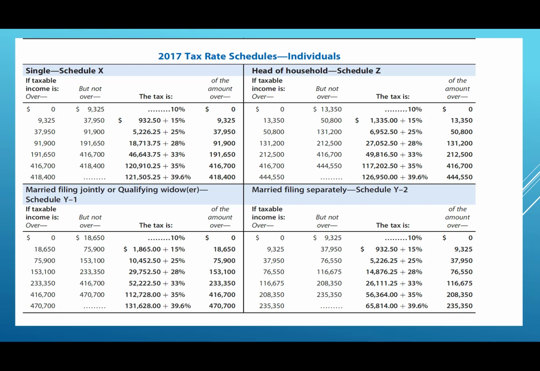If you're single, you pay certain amounts. If you're married filing jointly, at some point you start paying lower amounts based on your levels of income. So they have the rates, and they have the levels of income. Head of household, they give you a little bit of a better break. Married filing separate is the worst schedule. They want you to basically file a joint return with your spouse, even if you are estranged from them.